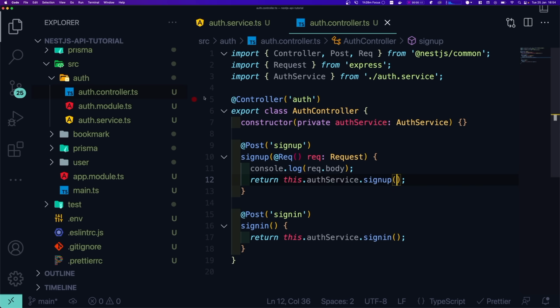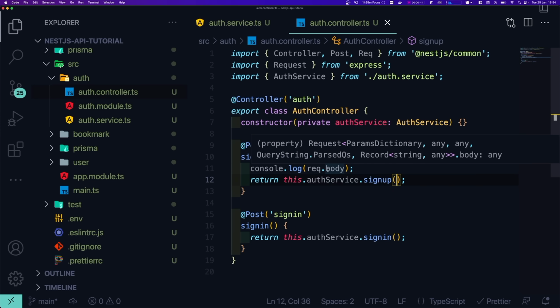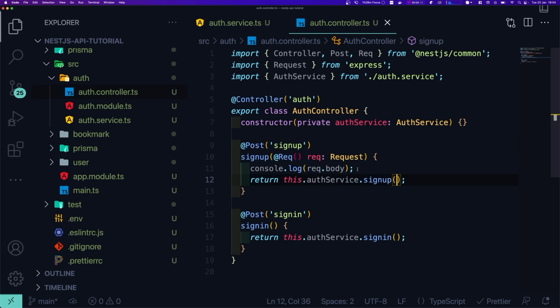But before even going in that direction, I want to point out that this method is not very clean. Every time we need to get a request, we don't have any information of what is inside the body. NestJS uses DTOs, data transfer objects. In a nutshell, it's just an object where you push your data from, let's say, a request. And you can run validation on it if you want, and you can even have the shape of those DTOs because we use TypeScript. So we can say that the body should have an email and it should have a password, right? So let's go ahead and implement that.